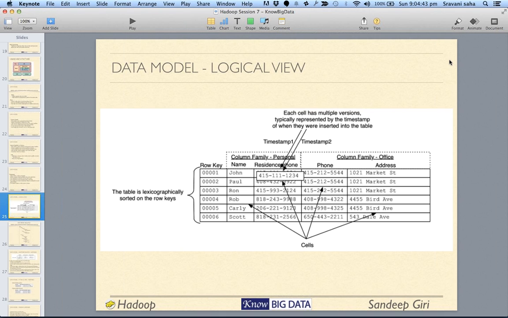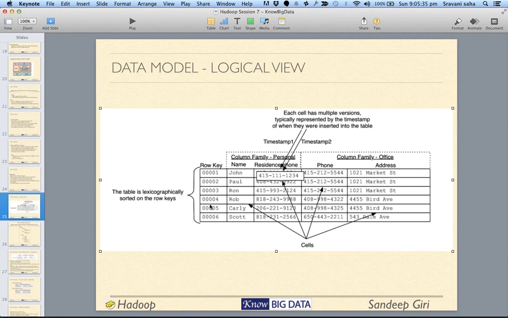And for each value, as you can see, like the one which is highlighted, there are going to be multiple versions. So this is how you can think of the table. There are column families, and then there are columns, and then there is a row key. This is a very decent table, very similar to an RDBMS, but in reality, you will realize that when we talk about HBase tables, they are really sparse. Meaning, out of a million columns, there will be only two columns which are full. Or out of 10 million columns, there will be only 10 columns which are full. The rest of the columns are empty. And these are just any 10 columns. So the data, I'll show you in a minute.